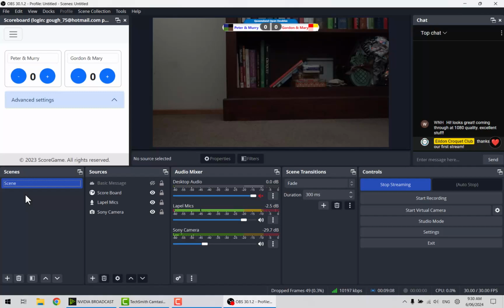Then you just move back to the main screen, and the screen changes all the sources. So it's kind of like a preset template that you can use for different things. But at the moment, I've just got this one there, but that explains what the scene is.